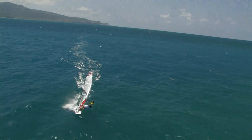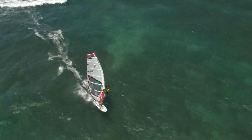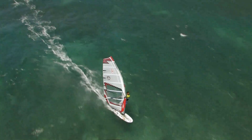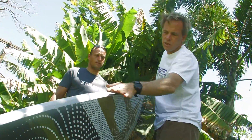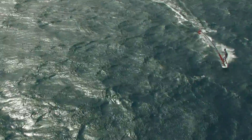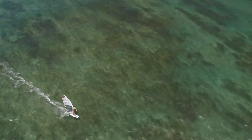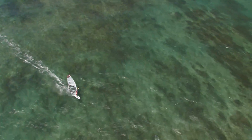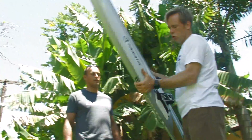The board locks into a certain position and you can really push it on your back foot, going through as fast as you can. Nice round rails here, some edge on the bottom so the board holds but still gybes super easy. And a nice progressive rocker line that flies over the chop. So all in all, a very compact shape.